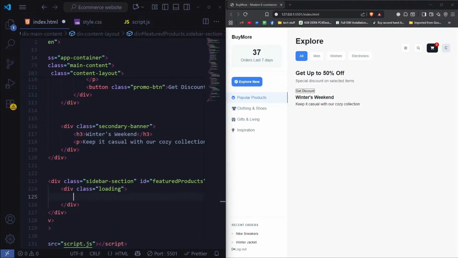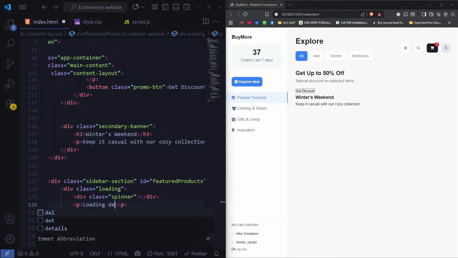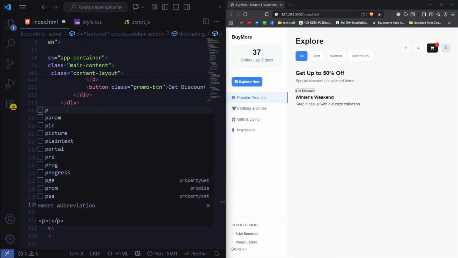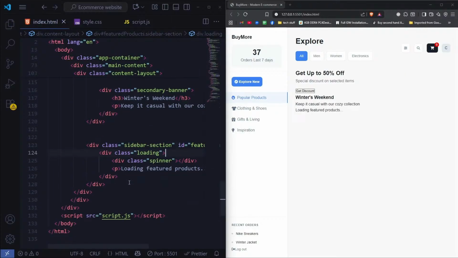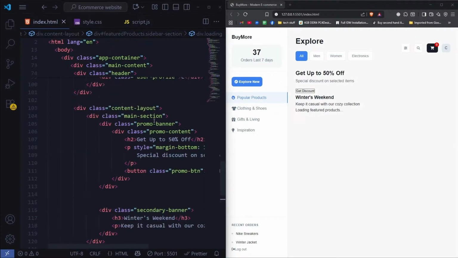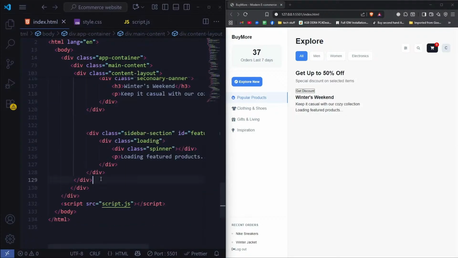There'll be a loading screen for that, and just do class. This will be a spinner, and I'll put a text saying loading featured products, just like that. And yeah, that's pretty much it for the content layout div, right?